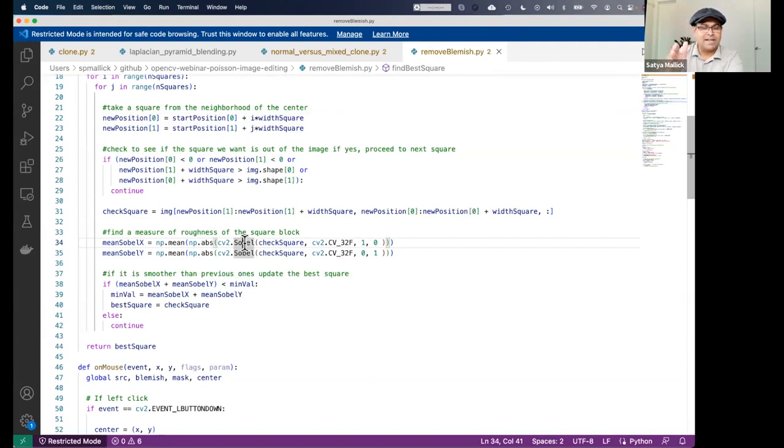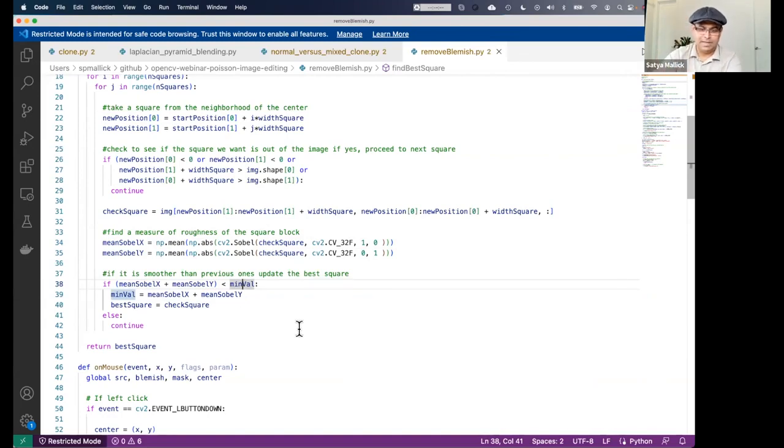But if there is a line or an edge, you will see a sharp change in gradient, because gradient is nothing but a derivative. It responds to sharp changes in intensity values. So we get these X and Y gradient values, and based on that, if it is less than some minimum value, we say that it is one of the options for replacing. And then we choose just based on this very simple criteria.